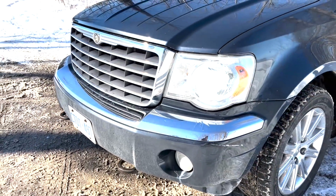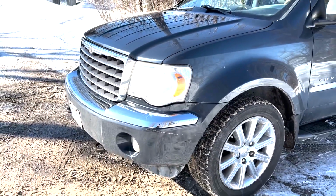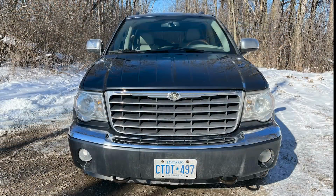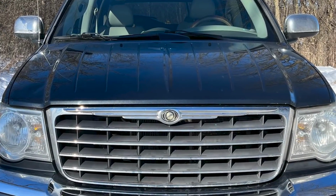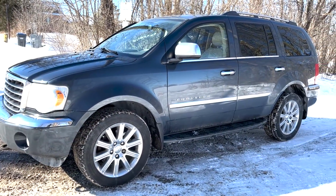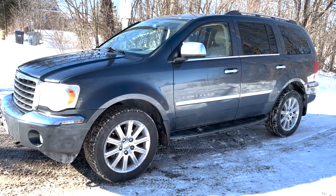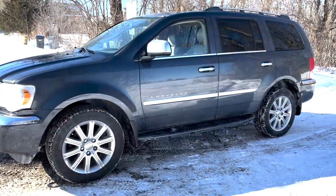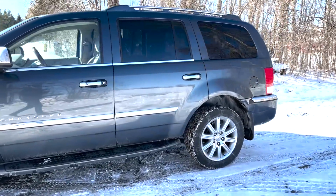The Aspen had some styling cues that sets it apart from the Durango, like the crossbar grille, Chrysler medallion logos, and the embossed strakes in the hood. Some people hate them, but I think it looks really good here. The headlights are kind of derpy and low-key, I will say, and there's lots of chrome-clad accents on the bumpers, side door moldings, mirrors, and Chrysler logos on the front doors. I'm normally not a big fan of chrome, but I think it looks fine here.